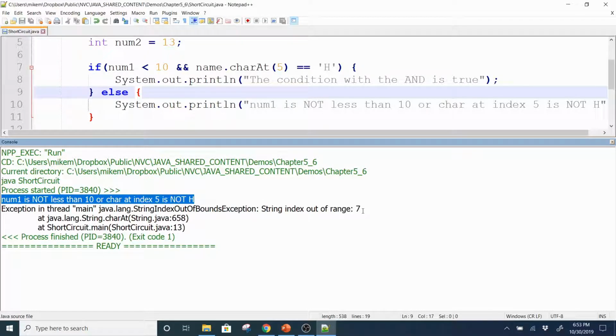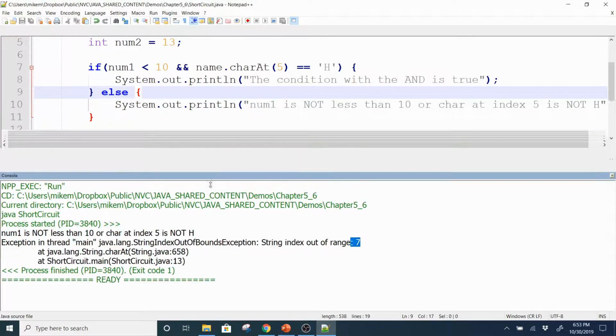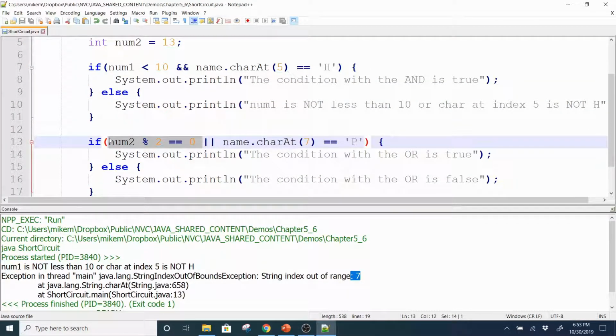With the second condition, it said array index is out of bounds at 7 because it evaluated this part here as being false. So then it moved over here to check to see if this was true. If this is true, then it would have made the whole thing true, and it would have printed out that.